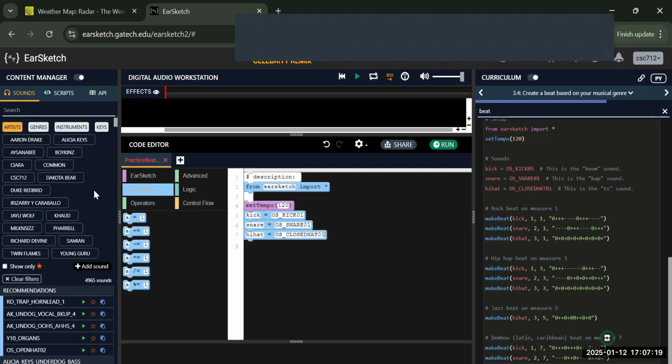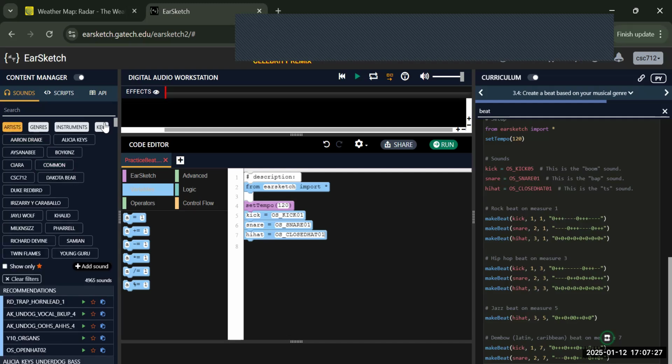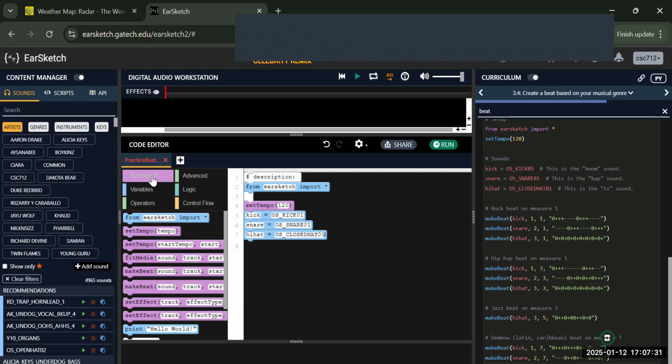Okay, so now we have sounds loaded up to the variables. Now what we're going to do is pull up our functions. So we click on the purple. We're not going to use fit media this time. This time we're going to use makeBeat.